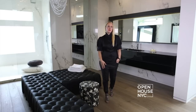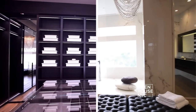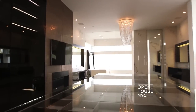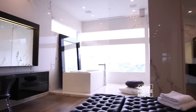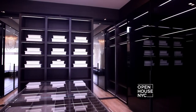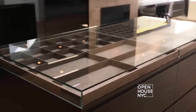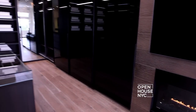Working on projects like this, I've realized that one of the most important spaces, if not the most important space, is her closet and her bathroom. And what we did here was we merged the two into an 800 square foot amazing space. We have a wet space that is seamless and has a privacy setting on the glass. Parallel to the makeup vanity, we have the actual bathroom vanity that is encased with an integrated sink made up of black glass. The closet in this space is made up of burned oak. We have an 8-foot island inside her closet that has a glass top. Everything is very easily approachable and makes her never want to leave this space.